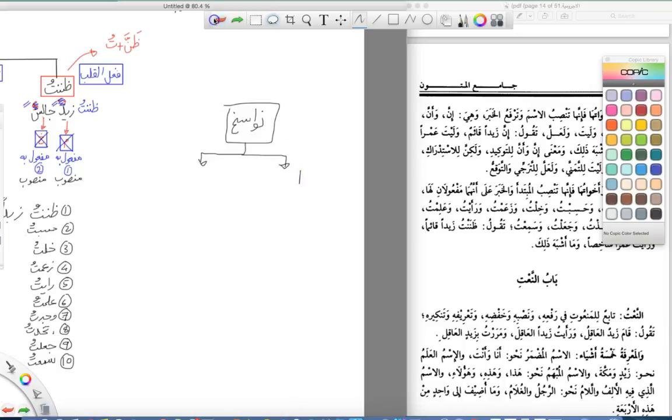The nawasikh fi'liya, and you have the nawasikh harfiya, meaning nawasikh which are made up of harfs, and nawasikh which are made up of particles. So what are they? First of all, the fi'liya are three. Fi'l naqis, kana and its sisters. Fi'l qalb, the heart. And there's a third one which we haven't done, known as qurb, closeness. That one we haven't done. That's not in this book.